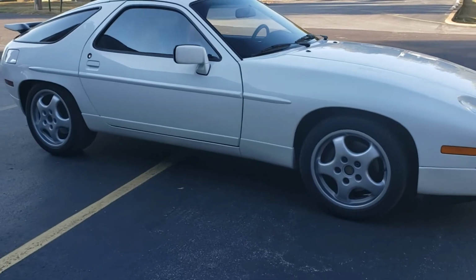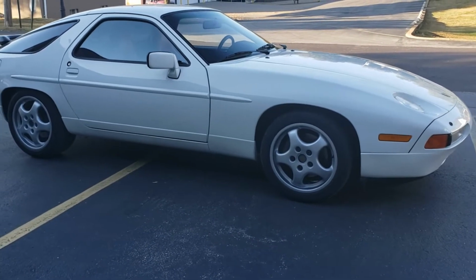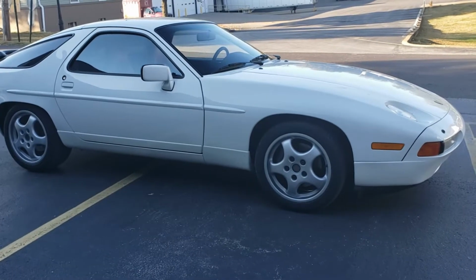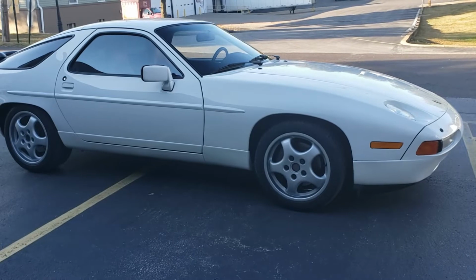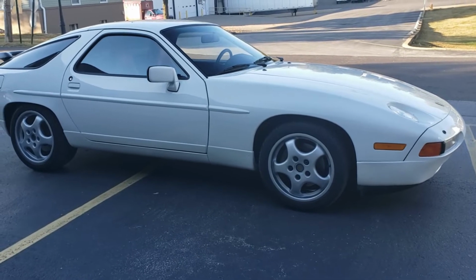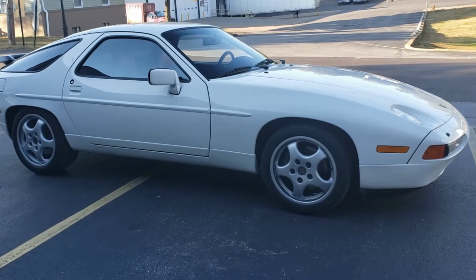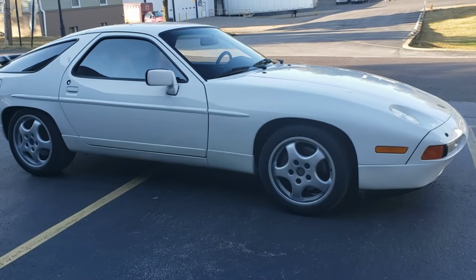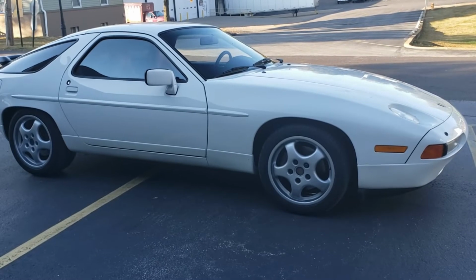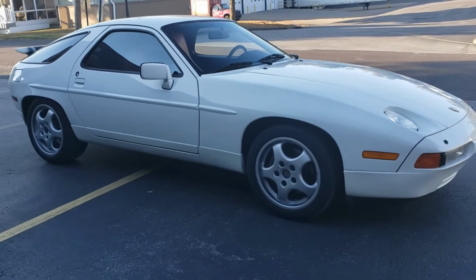One thing that I have changed out right away from when I got it was I have replaced the wheels. This car originally came with the chrome manhole cover wheels, as they're known, and I didn't find them very attractive. So I have changed the wheels out to what is known as the Porsche Cup 1 design. It's used on several models of the era, such as the 964 generation of 911. Some of the 968s had them as optional, and then also the very late 928 GTSs had this wheel as well.